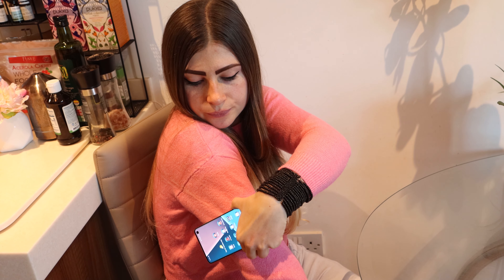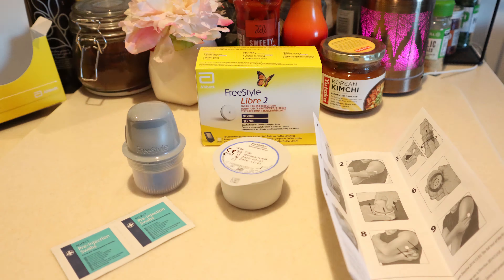A CGM helps you learn about how different foods affect your body so you can make healthier food choices in the future. The best way to know how your body will respond to certain foods is to measure it. I highly recommend trying a continuous glucose monitoring device for 2 weeks — that's all you need. Try out as many foods as you can and see the actual results showing how your body responds. You don't have to be diabetic to use CGM — why wait until you get diabetes if you can learn about different foods and even prevent yourself from getting it?